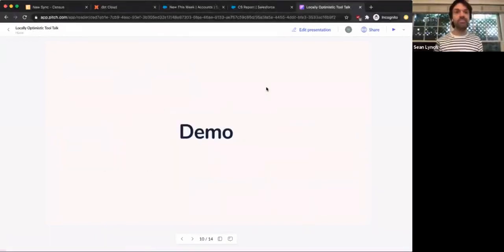And what I want to do is show you a little bit of what the process is to set up some of those connectors on Census. And as part of this, I'm going to show our brand new dbt integration. We love dbt at Census. We actually discovered it organically from our customers who are doing really amazing things with it, and really thought, yes, this is the right way to start aggregating this data together in a manageable way. So I'm going to show the dbt integration, and I'll show you dbt.